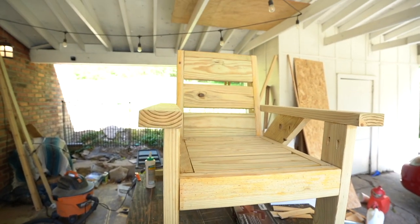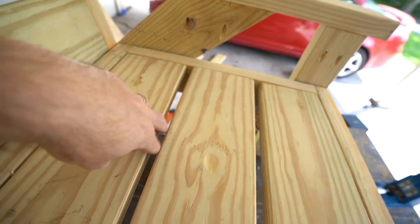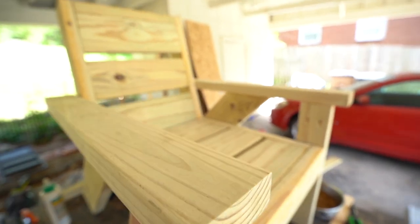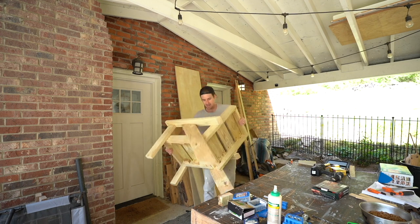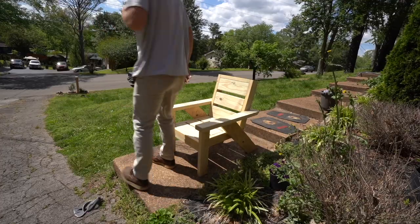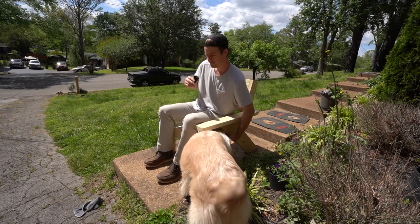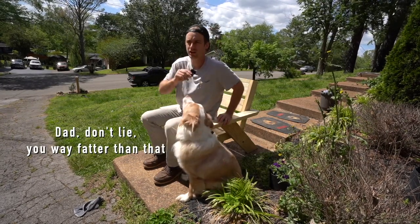There we have it — our chair is complete. For the seat slats there was about an inch and an eighth gap between them, a little more significant than the back which is about a half inch. But you'll never really see that because we're going to put a cushion there and possibly a small pillow. I think it looks great. It's definitely sturdy, and it is very heavy right now — has to be like 50 to 60 pounds. Actually let's take it out here in the sun on a level surface. The slats for the seat seem pretty sturdy. I'm 190 pounds give or take — 190-pound proof right here. Probably Desmond proof too.